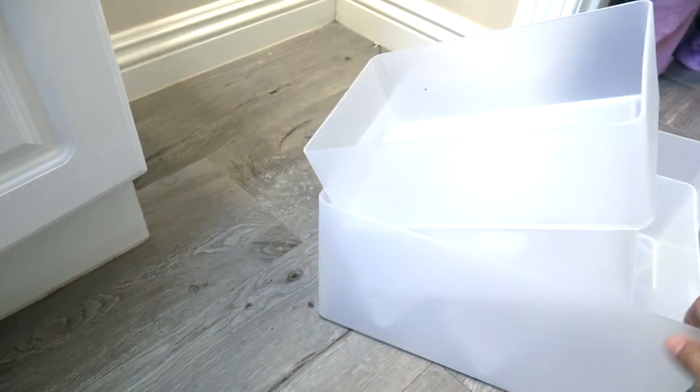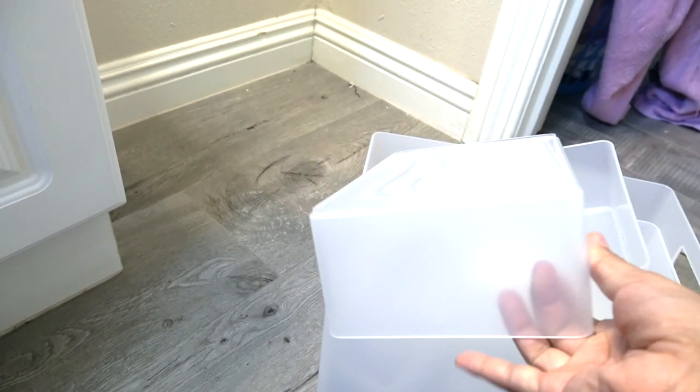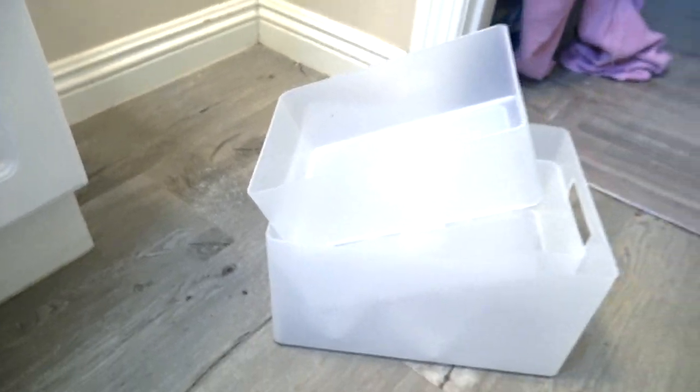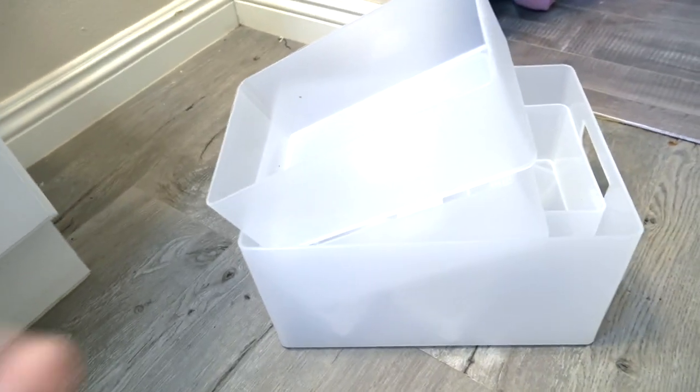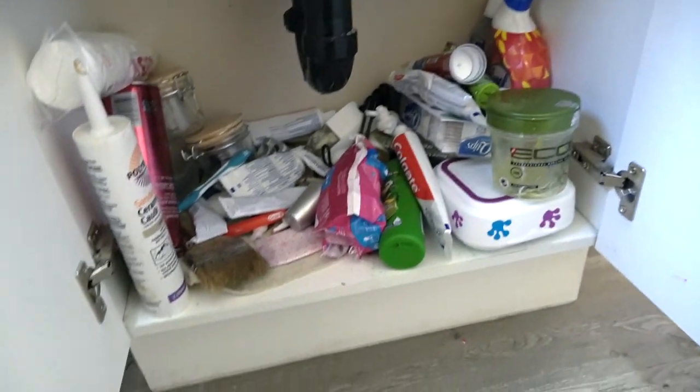So I picked up these bins from Target. I have really been liking the bins from Target. I feel like they're so much better quality than the 99 cent store or the Dollar Tree. Like this is so thick. I feel like the ones from the Dollar Tree are super flimsy, so I bought a few of those. I'm not sure if they're all gonna fit under here because it is a small under the sink area, but we'll see how much I can fit.